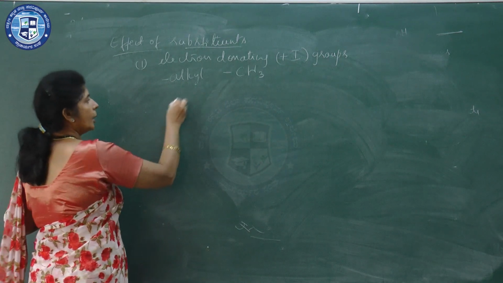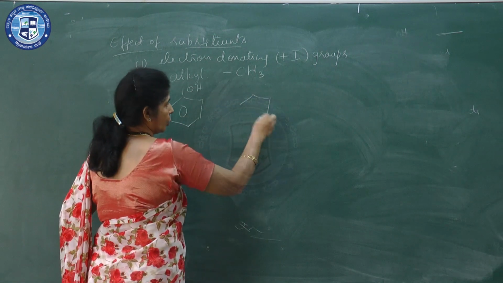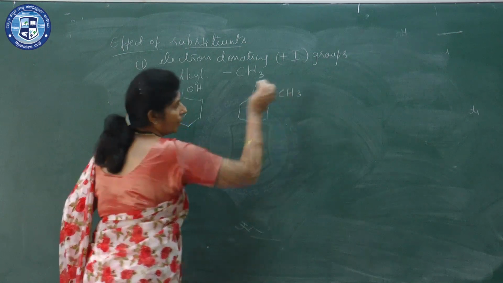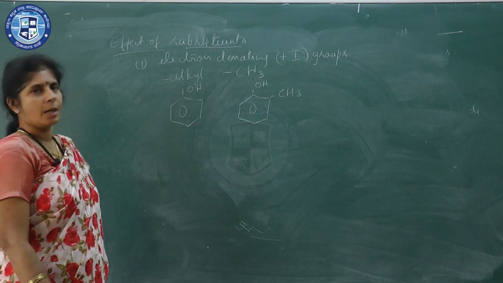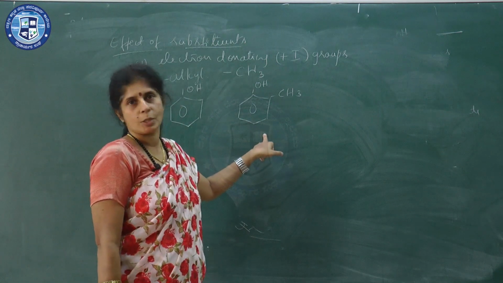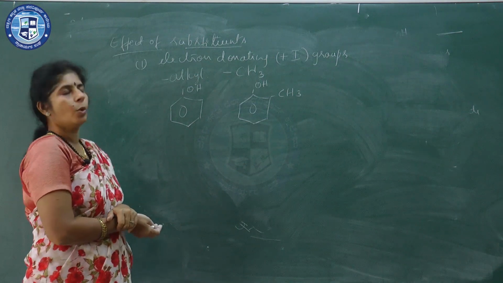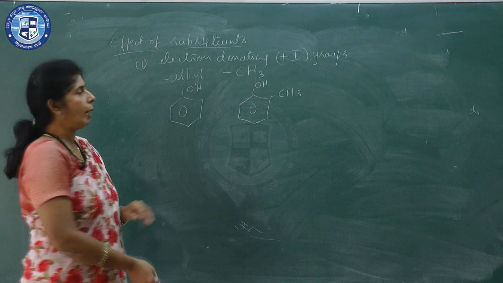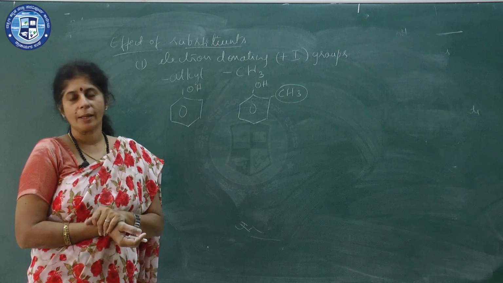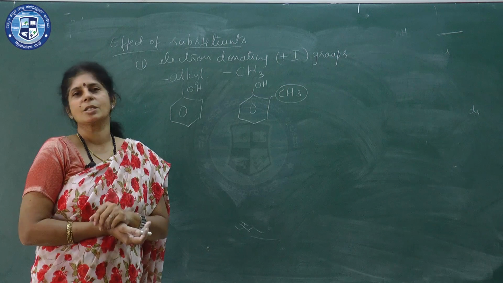So let us take the example of phenol where there is a CH3 group, and that is cresol. We are taking any one; I'm taking ortho-cresol as an example. Now we have to compare the acidic nature between phenol and cresol, which is more acidic in nature? So let us come to the point. The presence of CH3 increases the acidic character or decreases it? A simple concept, easy answer also.